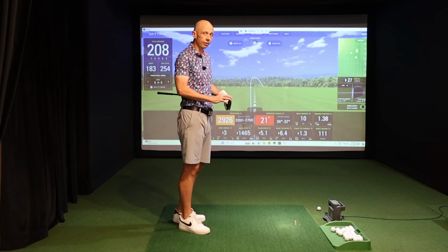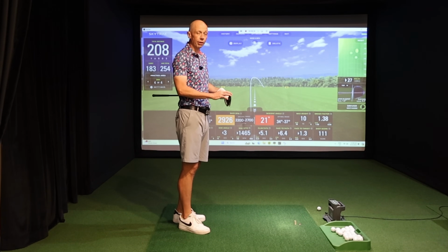That was so far off the heel I almost missed it. You'll see that on the screen on the camera. The ball speed dropped tremendously there. The distance and carry was only 183 yards. That's a massive drop from the original swing.